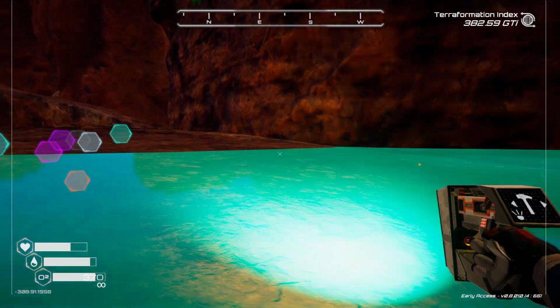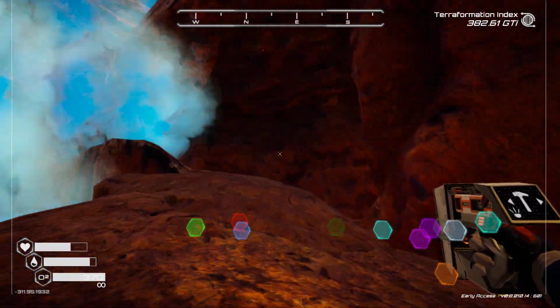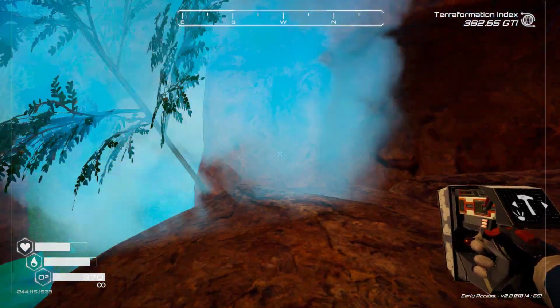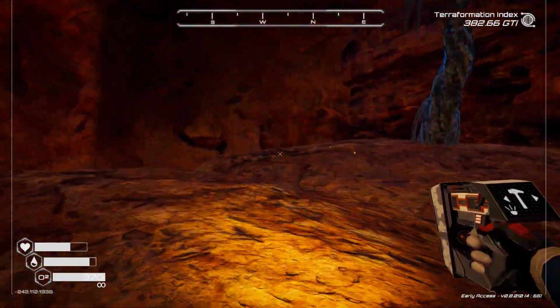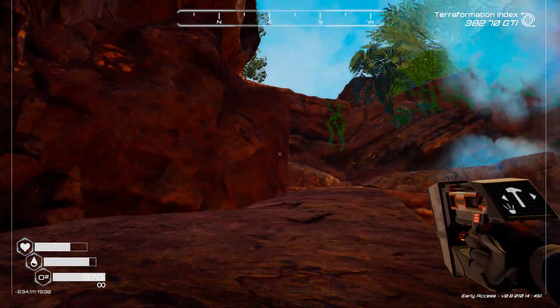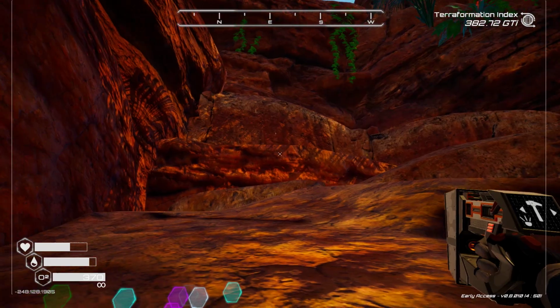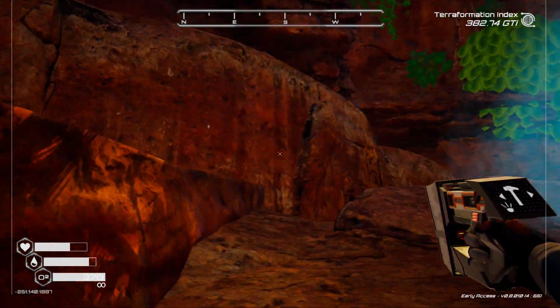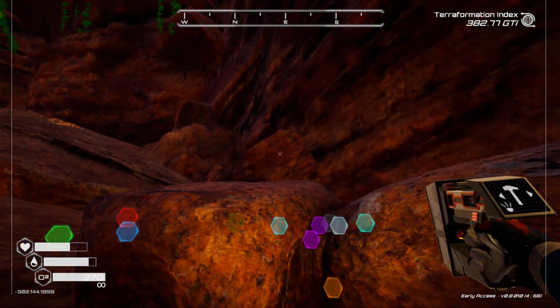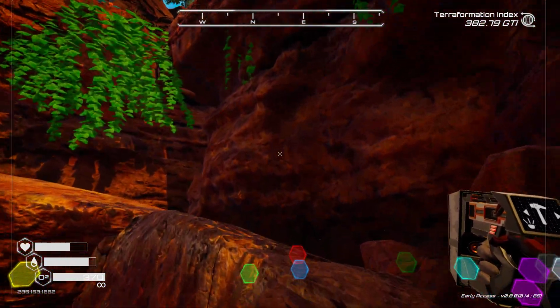Okay, we'll head up here. And we are going to try to get back to the base and maybe build that T2 butterfly dome. Maybe do a little crafting. You know what? I'm gonna try to go find that opening. I'm gonna go exploring a little bit more over here.